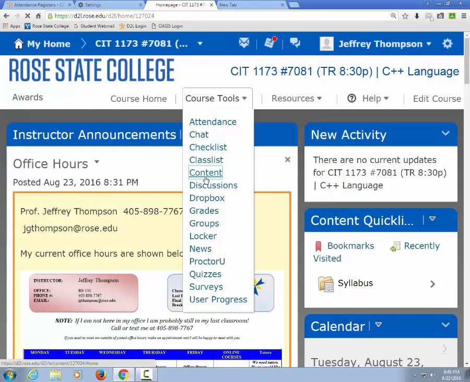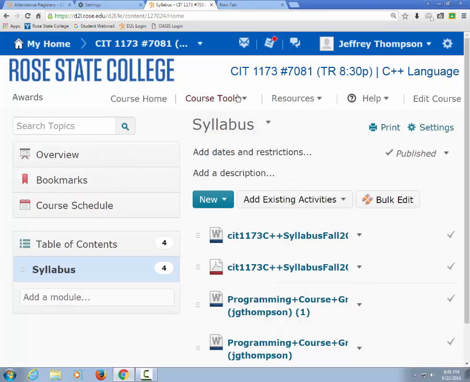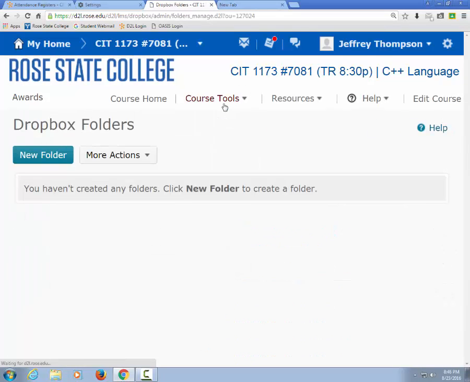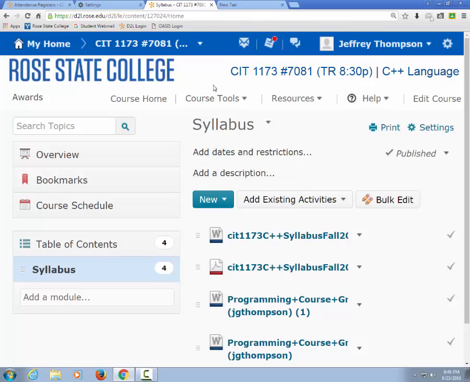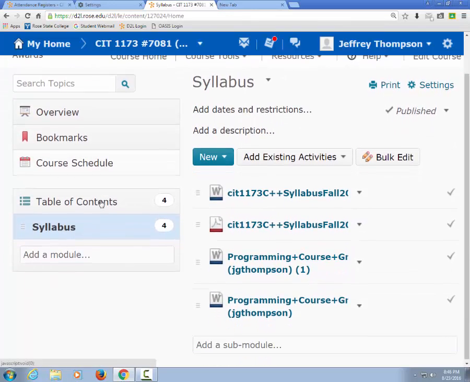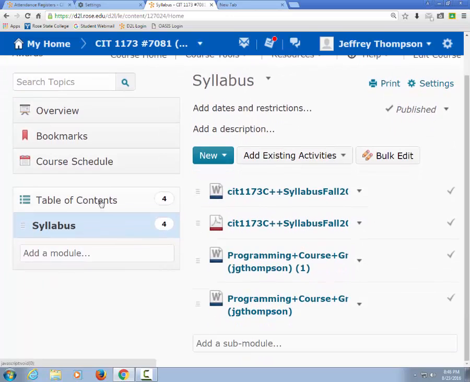Okay, so besides the Dropbox, the other important place to go is the content section, Course Tools Contents, and that's where all of our PowerPoints will be posted. That's where videos will be posted. They'll have their own folder, and I'll label each video by day. And of interest to us right now, the syllabus is posted there. You'll see both Word and Adobe PDF doc versions of just about everything I upload. Just depends on which one you want to open.